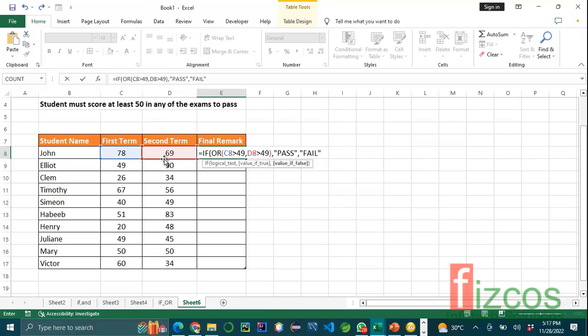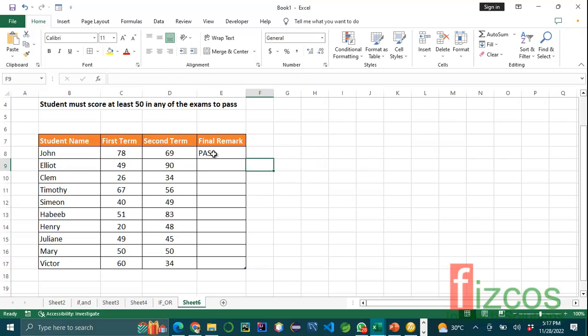Then let's close the parenthesis. When we press the enter key, we get the result pass for the first student, John, that scored 78 and 69. So we're going to use cell reference to get the result for the rest of the students.